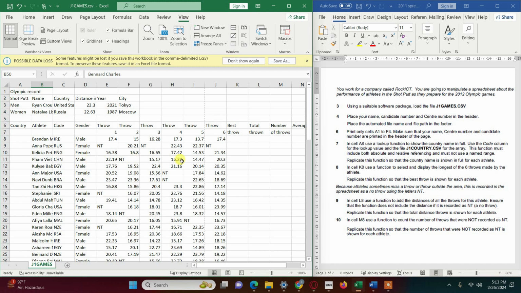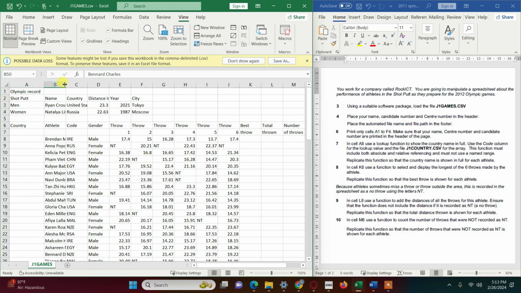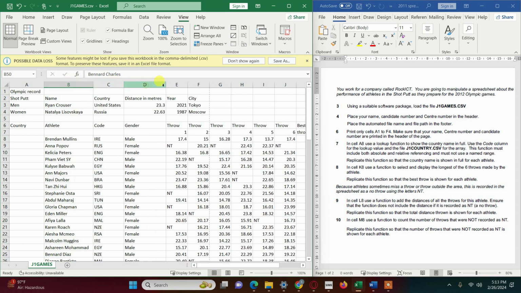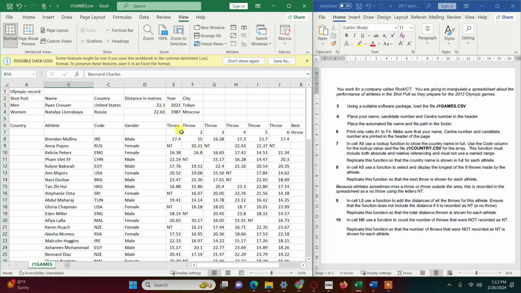Now at every point in time, you need to make sure all your records are fully visible. Now in some cases, they might ask you to format your records. So in case the person asks you to do some formatting, we can simply do that. From here, I can see something like this might be asked of you: merge cells A1 to F1.